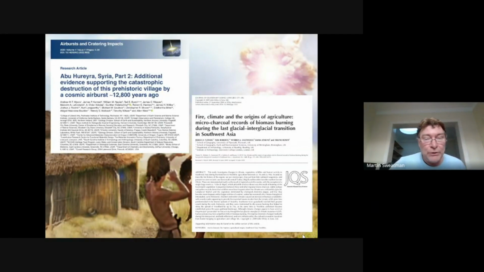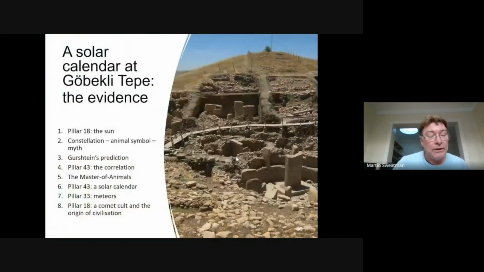There are also anomalously thick layers of charcoal in a couple of lakes in central Turkey, reported by Turner et al. in the paper at the bottom right there, with radiocarbon dates compatible with the Younger Dryas impact. So these layers in these lakes could be an extension of the Younger Dryas black mat to Turkey. Okay, so that's enough about the Younger Dryas impact.